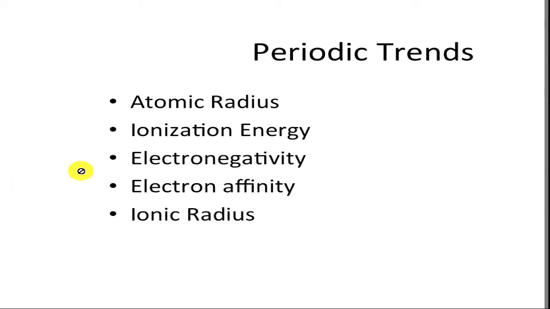Let's get started. There are a number of periodic trends we're going to be looking at. One is atomic radius, and you probably remember this from honors chem. We did atomic radius, ionization energy, and actually we did all of them except for electron affinity. That's the only one that's different. It doesn't show up too much on the AP test, but again, you should be aware of how electron affinity is different than ionization energy and electronegativity. Alright, so let's briefly run through these.